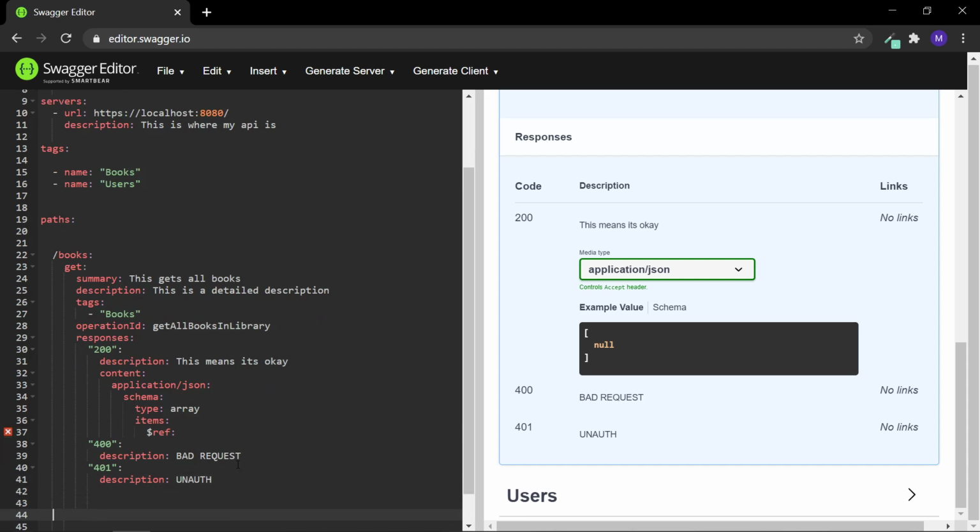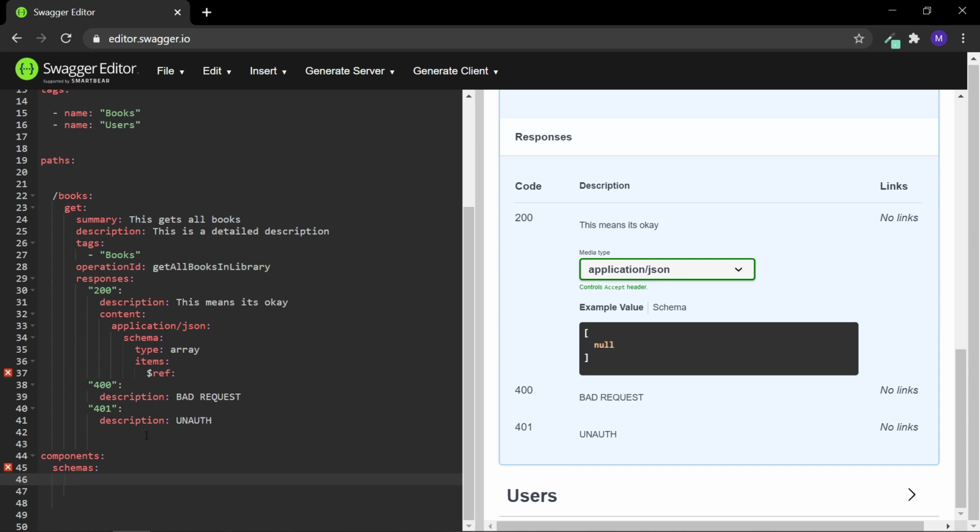So how do we define that model? It's pretty simple. Go to the very first line, outdent to the start of the file, and type in components, schemas, and underneath schemas is where you create all of your objects. So let's type book. We want to create a book object. First thing we do is we give it a description.